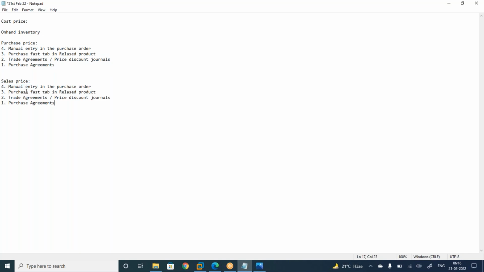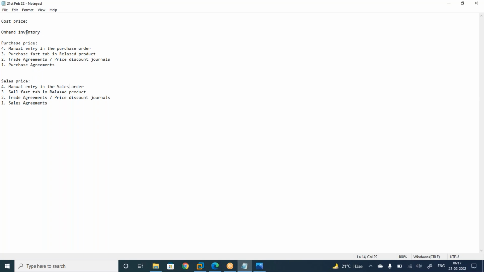One is the sell tab. One is sales agreements. The first priority is sales agreements; it will be verified whether they exist or not. If not, then trade agreement journals. Otherwise, the sell tab in the release product. Otherwise, manual entry in the sales order. Any doubt in this one? Anyone, please? Are you able to read it?